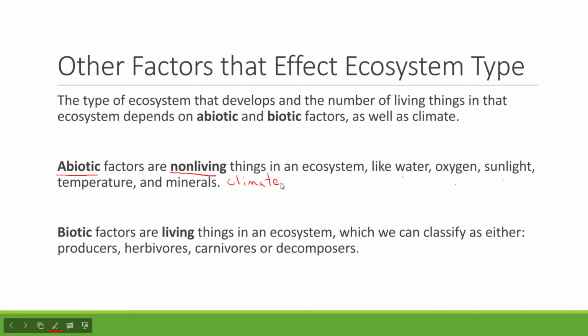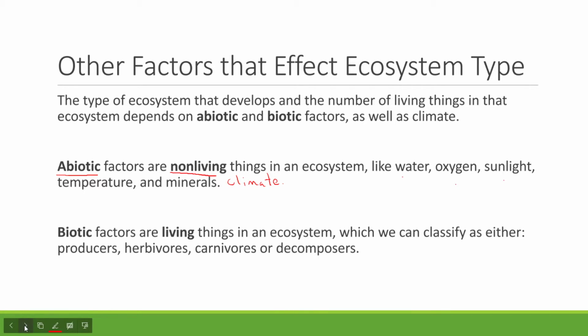Biotic factors are going to be our other living things, which we are going to further categorize, as you have probably seen in the past with other food chains and food webs and other activities of that same style. We're going to have producers, herbivores, carnivores, or decomposers, and we're going to look at the organisms that play the role of each of these things and how competition or lack of competition really affects the survivability of these organisms.